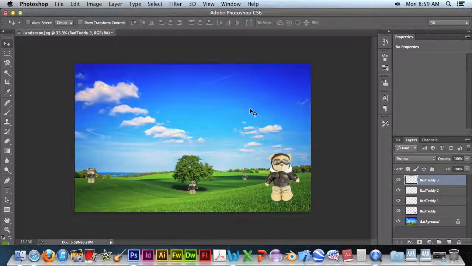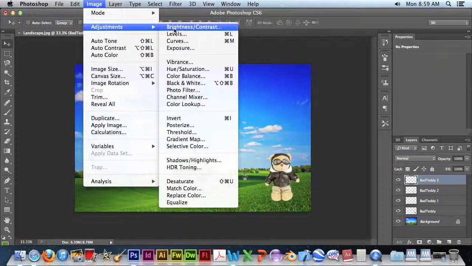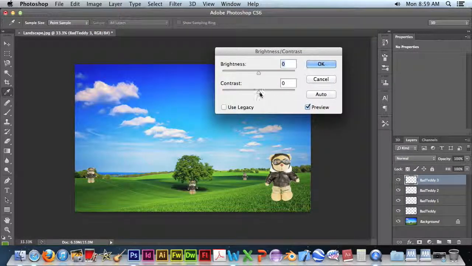And accept. And again, we want to adjust the brightness and contrast. He's a little bit further away, so we lower the contrast. And he's in the shadow there of the cloud, so let's lower the brightness even more.